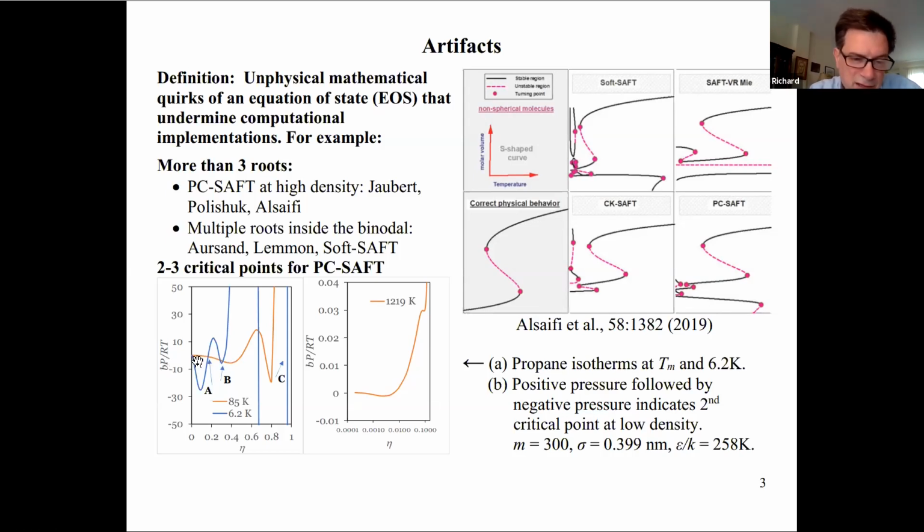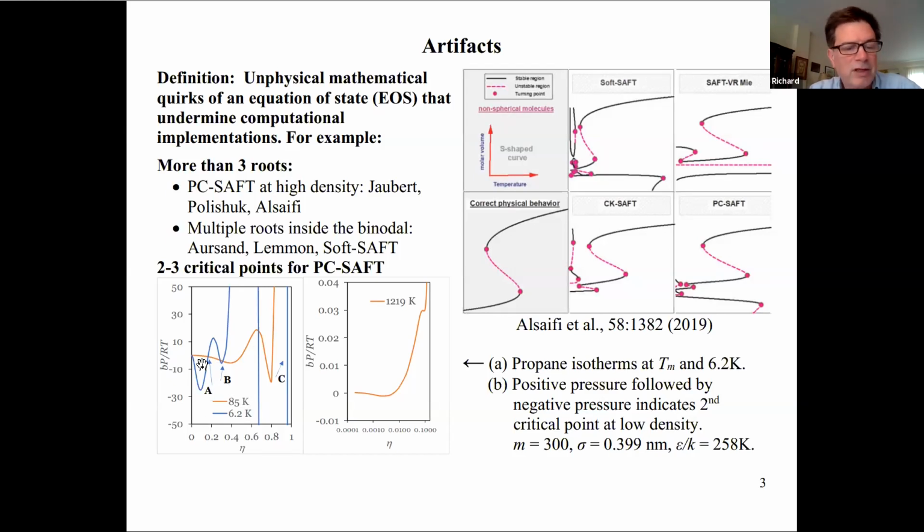If we plot that, you probably can't see it down in here, but the pressure does go positive at first. It has to do that. Then it goes negative. And just around here, we have a van der Waals loop. But wait, there's more. Now we have another van der Waals loop right here in the middle. But wait, there's more. If I was to plot it, you would see it goes up, comes down, and we have another van der Waals loop here. So we have 3 van der Waals loops in the PC-SAFT equation at 6.2 kelvins. And I think this was propane.